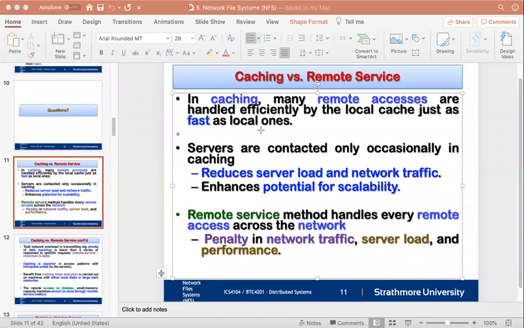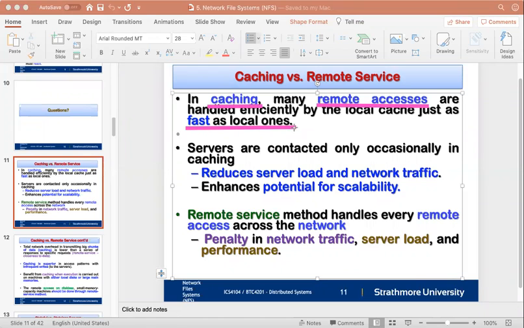In our discussion, we mentioned two things. We had caching, where many remote accesses are handled efficiently by a local cache. That simply means that if I cache a document, I can access it faster, because it's at my location.